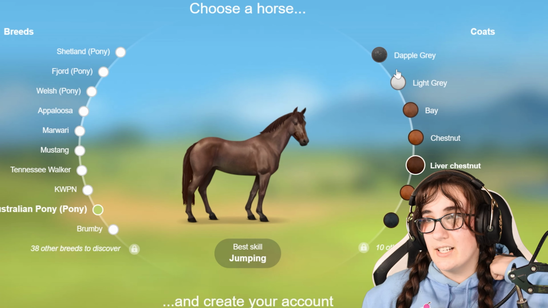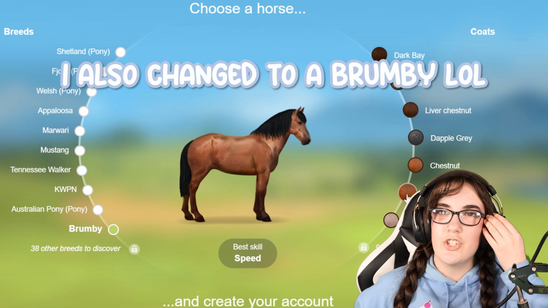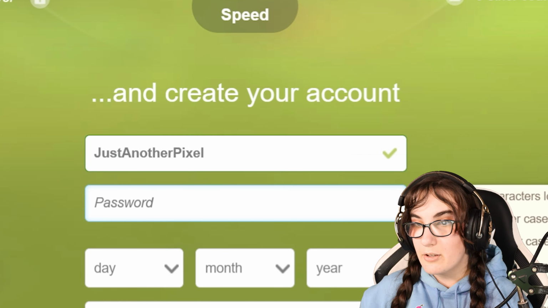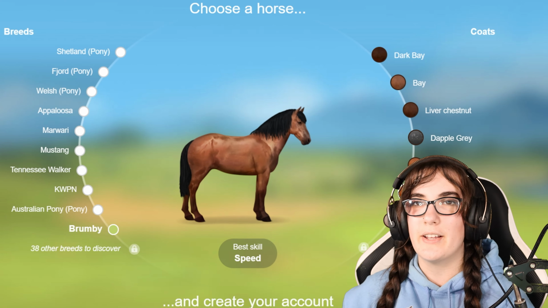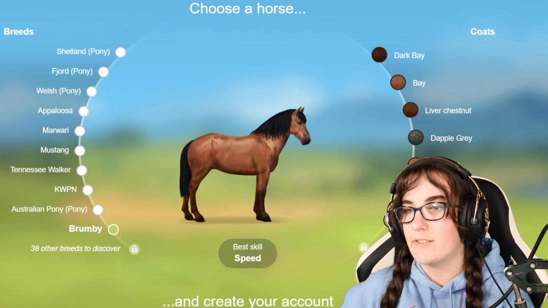This leather chestnut is quite nice, but I keep changing my mind, but I think I'm going to do the Cherry Bay. My session expired. It took me too long to choose a horse. JustAnotherPixel is good. Okay. Alright, so the Brumby's best skill is actually speed, so it does change on the breed that you have selected.